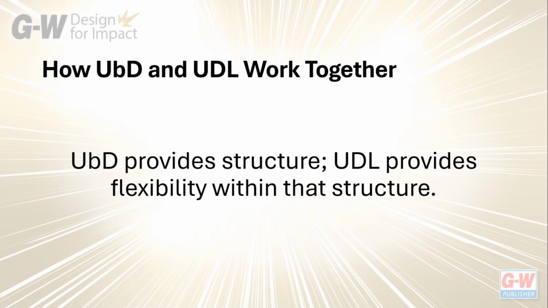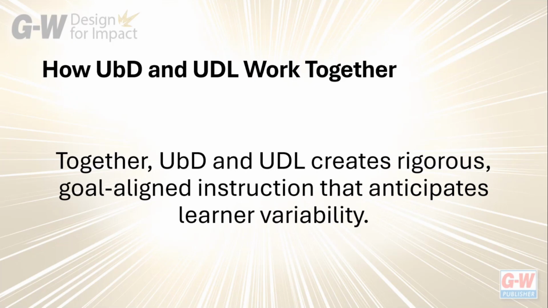So this combination really prevents instruction from becoming rigid on one end or unfocused on the other. It keeps us kind of in that middle. So we have rigor and coherence along with responsiveness. Absolutely. All right, so together we know that we're going to get both high quality and high inclusive with this. So UBD keeps everyone anchored in what really matters, and UDL ensures that instructional path considers our learner differences ahead of time and integrates supports going forward.